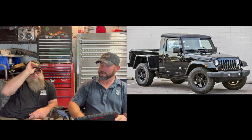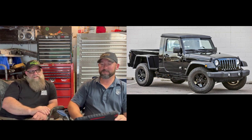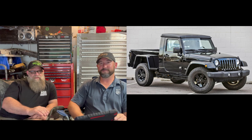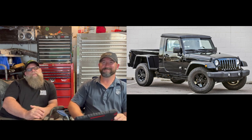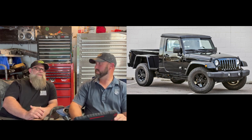Classic JK with the truck body. It's not really done up — it needs some work and would look so much better. It's just like the new Gladiators: they look great when done up but stock they were so boring. Need a little lift, need some 35s, need a little chuck on it. I give it a solid five, maybe a six or seven — I'm being a little harsh.